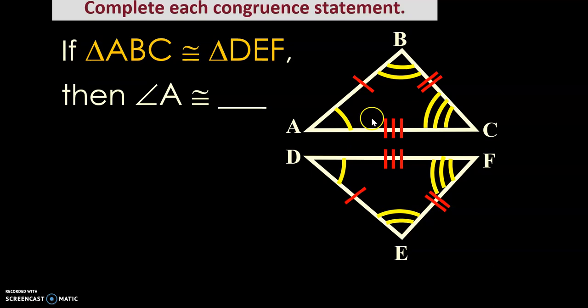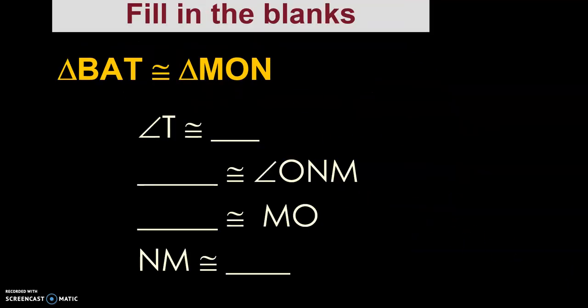All right, here's another one, angle A. Angle A is the single swipe right here. Angle D is the single swipe. Looking at the triangles, we can see that, but if we look at the way the triangles are named, they should be matching up perfectly. The order of the first one is not important, but the second one has to match the order of the first. So angle A and angle D are the ones that are congruent there. Here's one without looking at a triangle. Angle T is congruent to angle N.